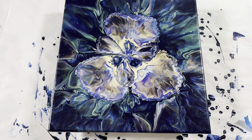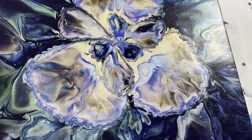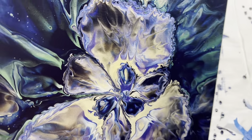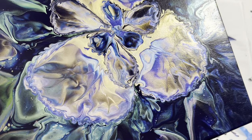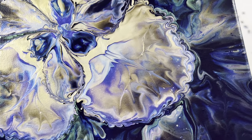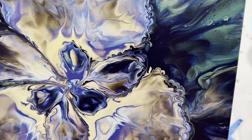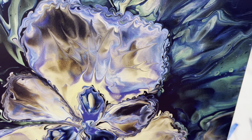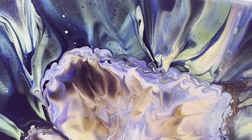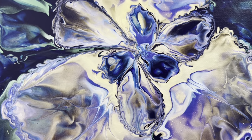Okay, here it is dried. The colors are lovely. The execution could have done better. I will surely try again at some point. I need to think through my blowing, or just my technique in general.